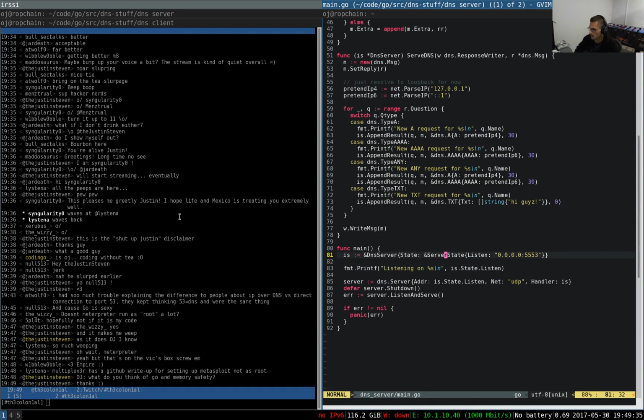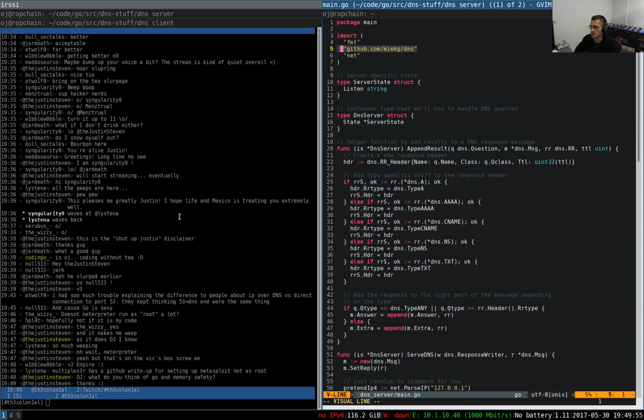Okay, so all I'm doing here is creating my state, and then I'm putting a debug message saying this is the interface, this is the IP address and port that we're listening on. Now, you'll notice that straight away I'm creating an instance of a server using this DNS.server type. Where does that come from? It comes from this GitHub location up here, which has a pretty popular, from what I can tell, Go-based DNS server. It's quite feature-rich. I would recommend going to the GitHub repo and having a nose around the code and trying to understand it a little bit more. I'm deliberately using this to abstract the DNS stuff away a little more, because we can get bogged down in all of the detail of DNS, or we can build something that utilizes DNS that's useful to us. So that's what we're going to do instead.